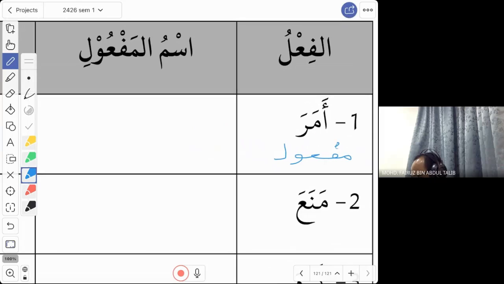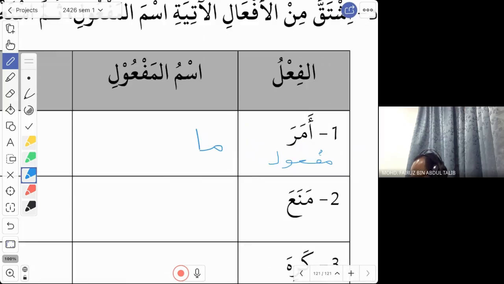Yes. What is the word? Replace the fa with alif. Ma'murun. Yes, correct. That is the isim maf'ul. You see, this is simply by replacing the fa, the ain, the lam. We have done this in the topic of wazan previously. So when we change to a wazan, what will happen to the word?